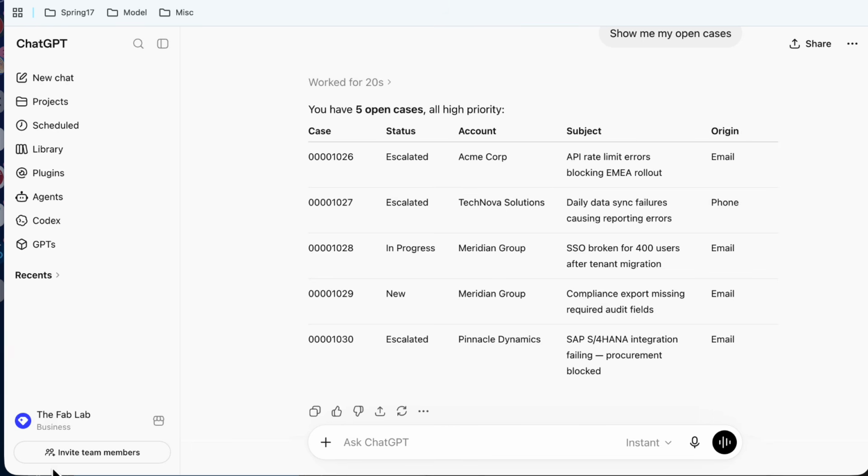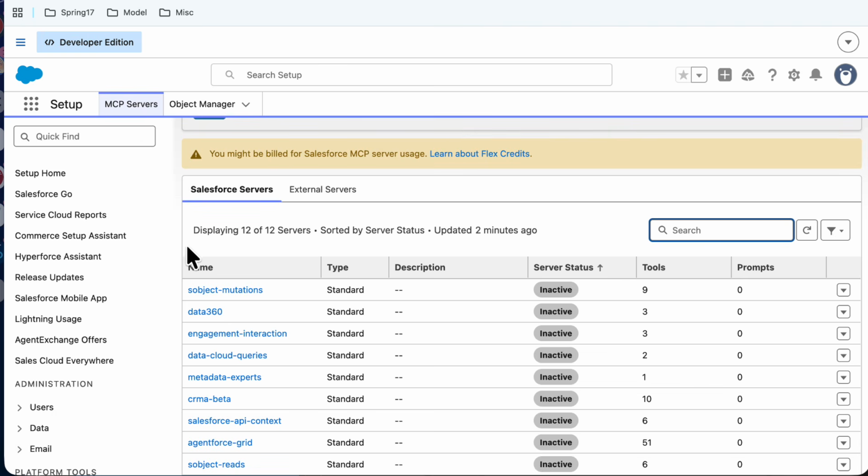Now, a quick thing to note, I am in a business edition, which means it's a workspace that can have multiple users. And it appears right now that in order to create the new application we're about to see, that's under workspace settings, so you're going to need a business workspace to get that up and running. Also, within that workspace setting, you are going to have to enable developer mode in order to start creating new applications. ChatGPT has changed this over time, so your mileage may vary, but that's been my experience currently.